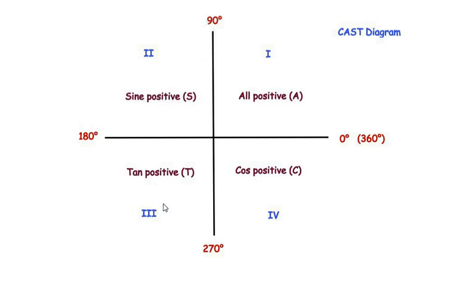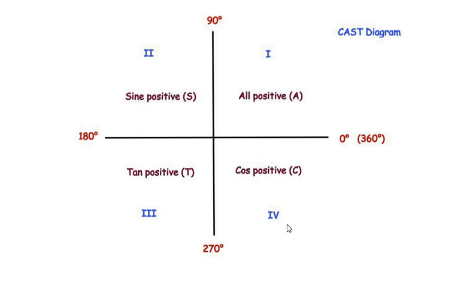Now in the third quadrant, the tan is going to be positive, but the sine becomes negative over here. So for example, sine of 200 degrees gives us a negative value, whereas tan of 200 degrees gives us a positive value. So here we have written that in the third quadrant, the tan is positive, but if sine and cos come in the third quadrant, their values are going to be negative. Similarly, if tan and sin lie in the second quadrant, for example cos of 100 degrees, then it is going to give us a negative value.